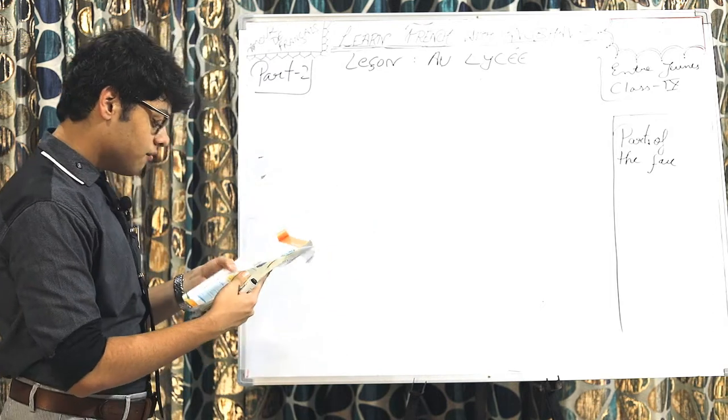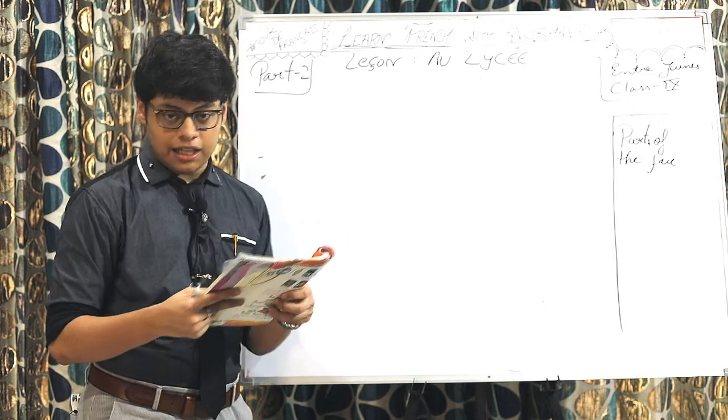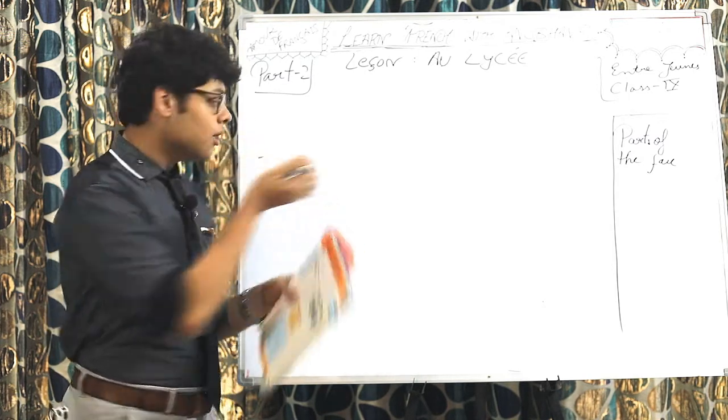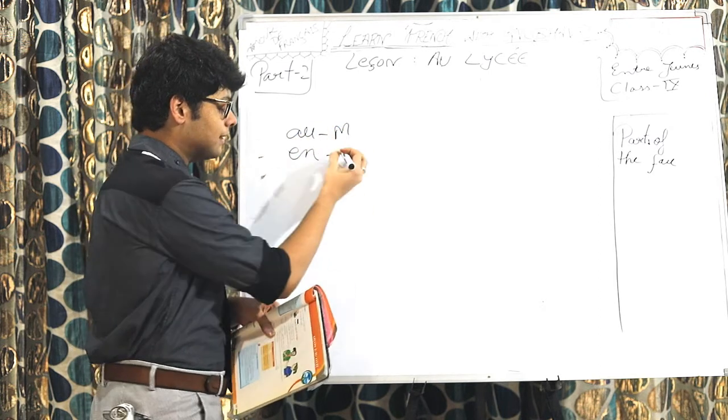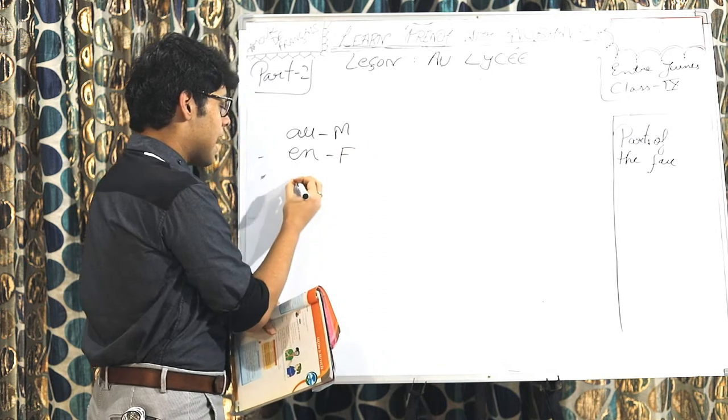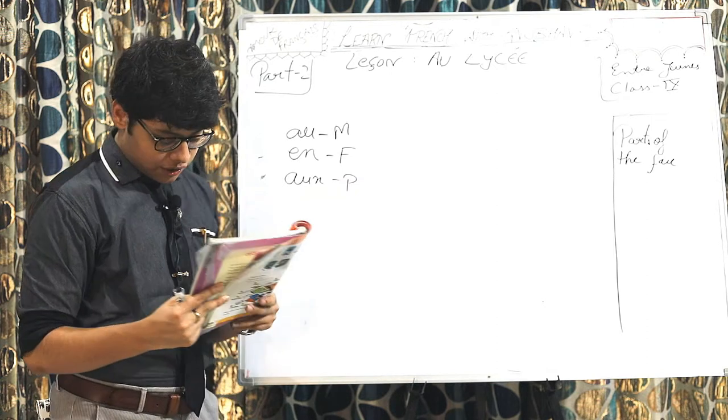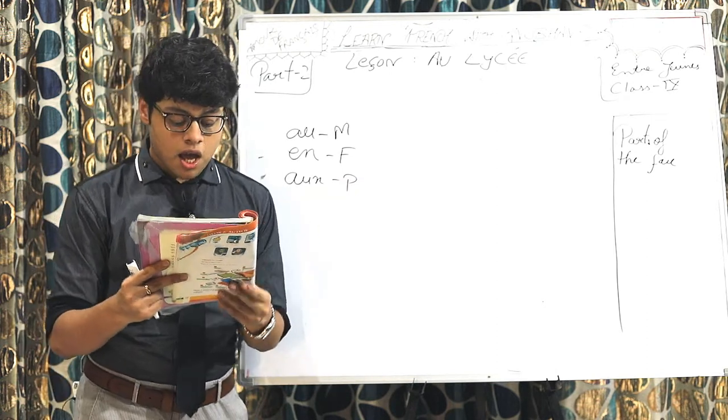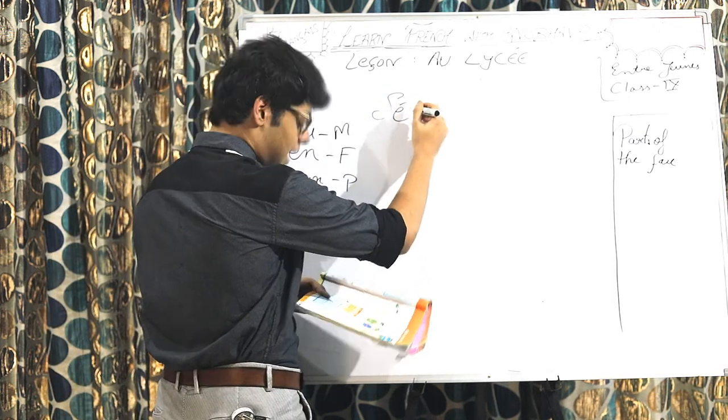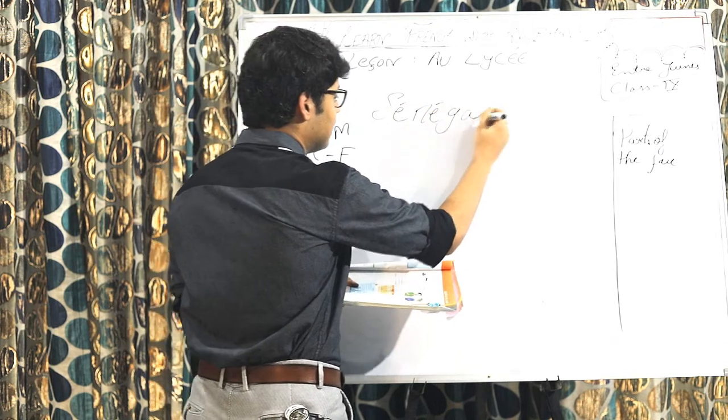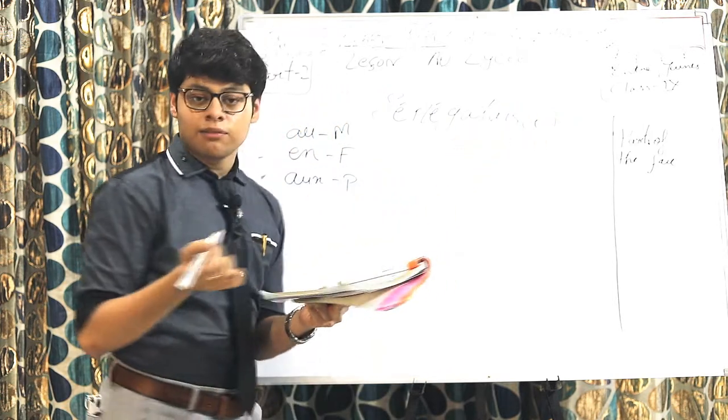We have the country and the nationality. We have first country, we have Senegal. O, Senegal. O indicates masculine country. O indicates feminine. And AUX, plural. This we have done in our prepositions video. So, we have O, Senegal. Senegal, people from Senegal, their nationality in French is Senegali for masculine. And if we add an E at the end, it becomes feminine.